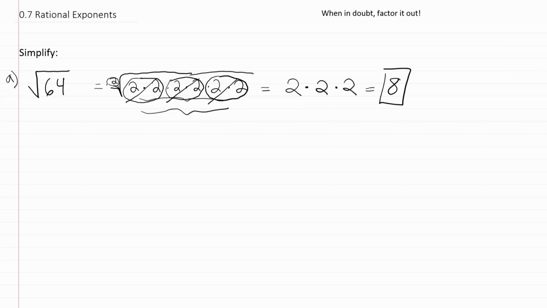Now you may say, my goodness, that was a lot harder than just saying what two numbers multiply to give you 64 that are exactly the same. Or in other words, what number times itself gives you 64. Well, I know that was a lot harder, but it was a lot harder for this problem because the square root of 64 is easy. It's something you know from your times tables. But what if it was something you didn't know? What if it was something you weren't familiar with?